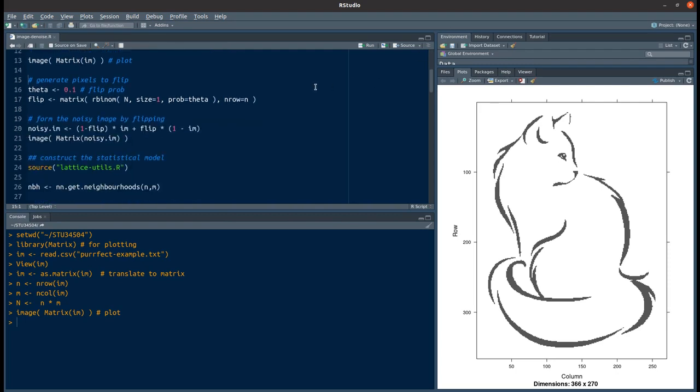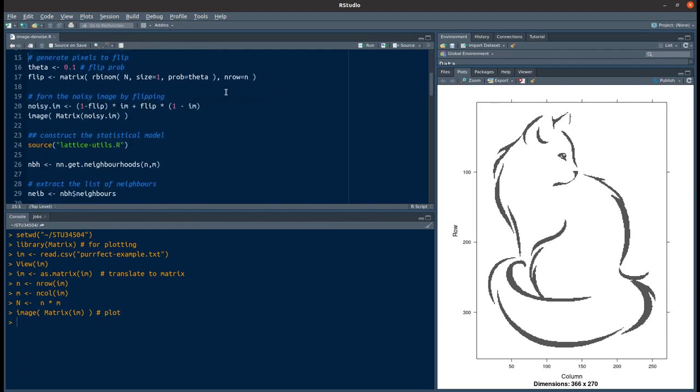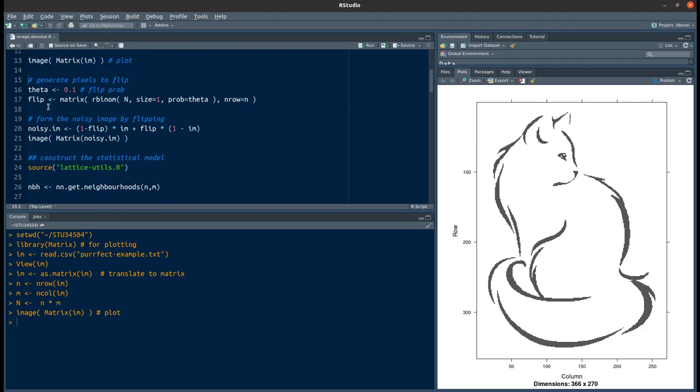Now the next thing we want to do is make this a noisy image, and we said that we were going to flip the pixel values with probability 0.1. So we create a vector of flip values, right?